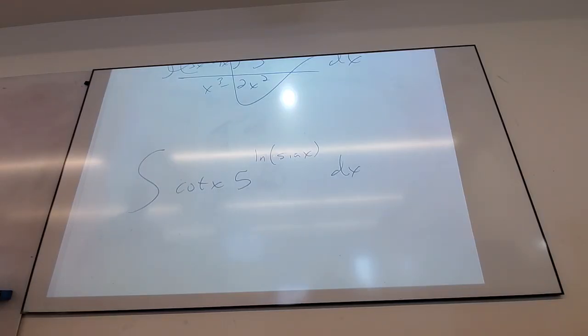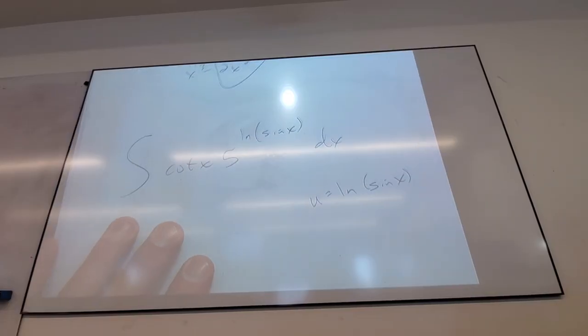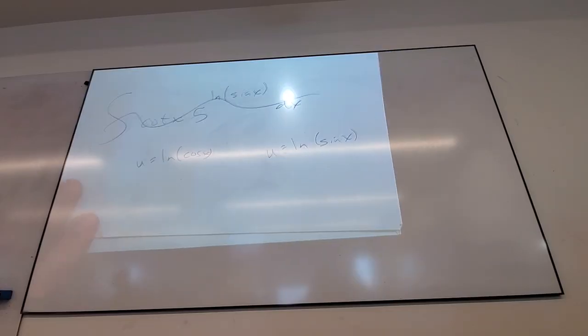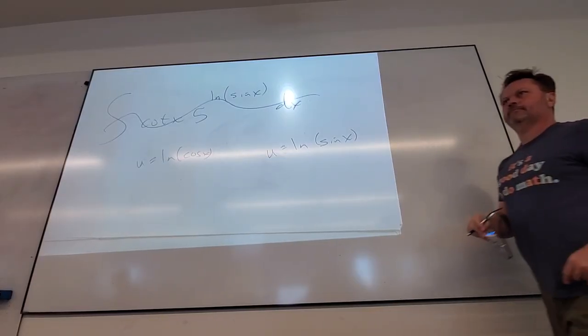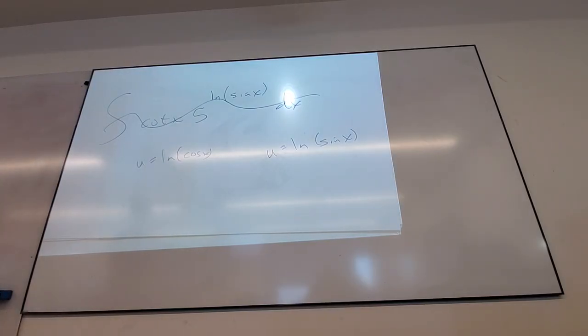Some of you guys have natural log of cosine x up there, yes? Right now, can everybody who didn't get that right, can you let u equal your ln of stuff and then take its derivative? Do it. You have to do it for your corrections anyway if you want to. Even if you're not going to do corrections, can you just do it for me? So me, I'm going to do this. ln of sine x is your u. And then 1 over cosine x. So some of you guys have that, yes? And some of you guys have this. So take its derivative. Take the derivative of the one that you've got. I'll do both.